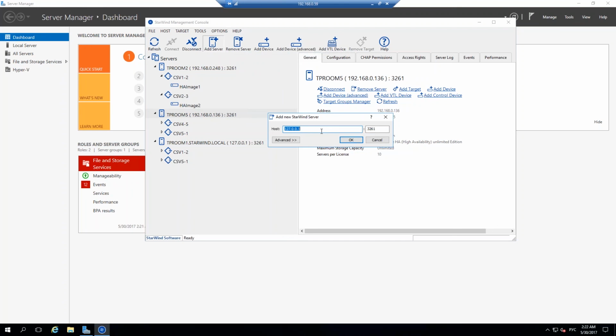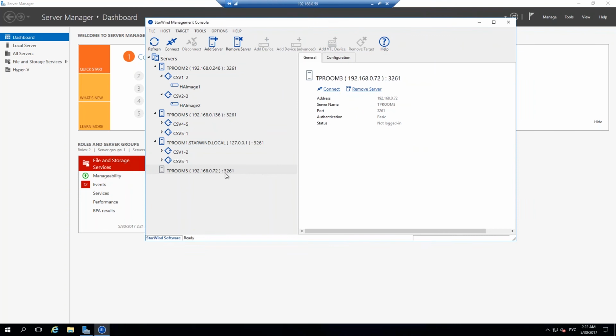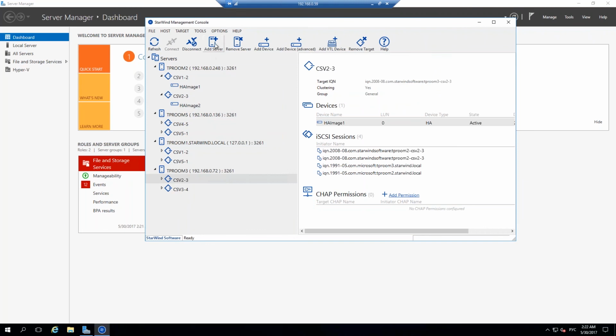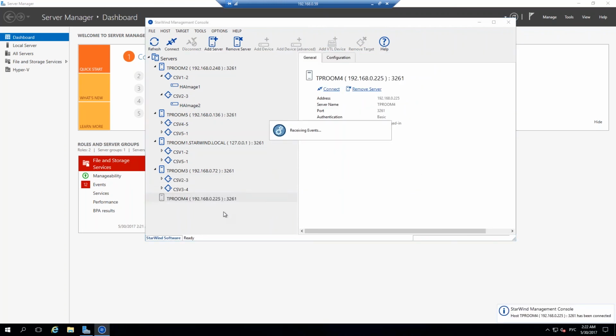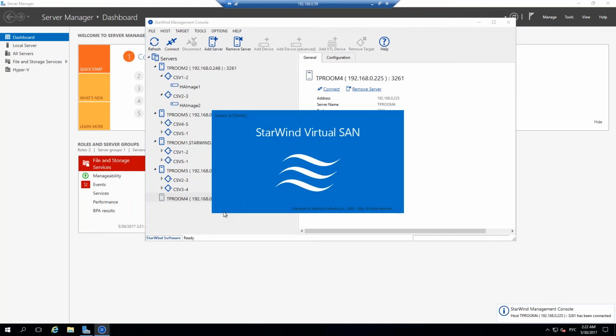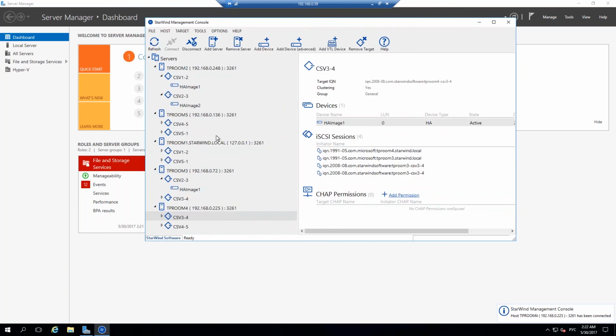Let's try to do this using its DNS name. Here we go. And the first node. Alright, now it looks better.